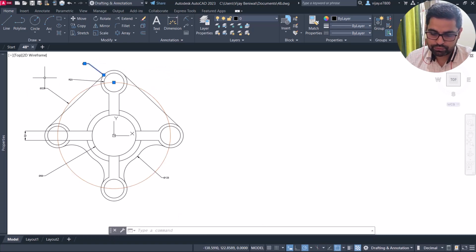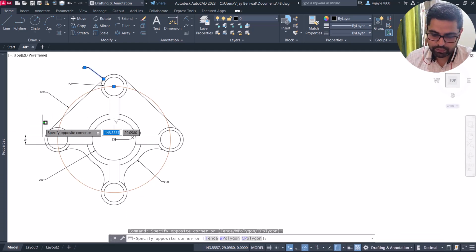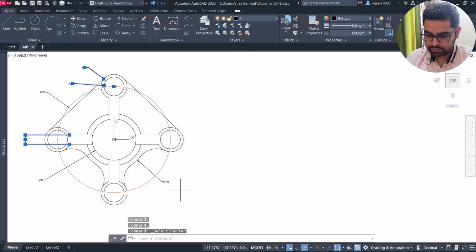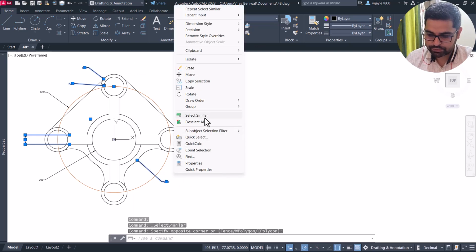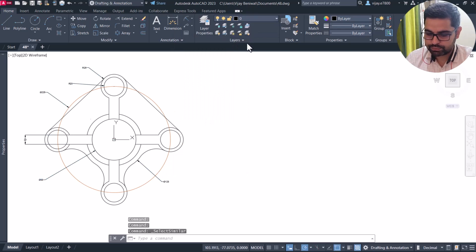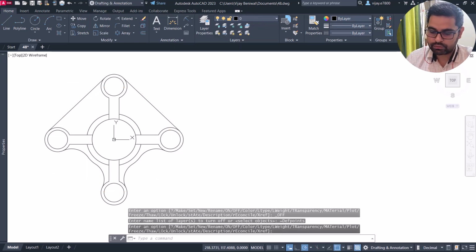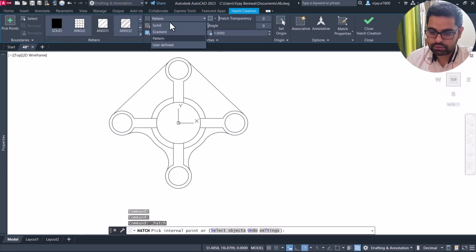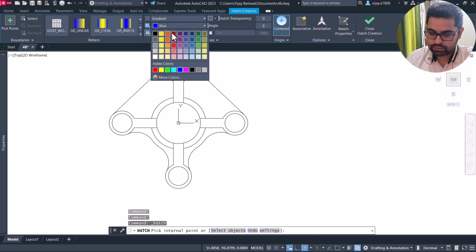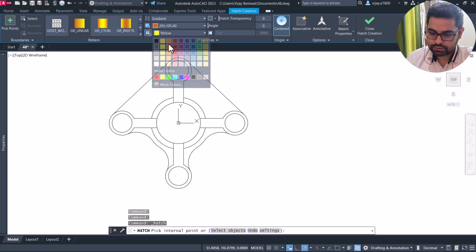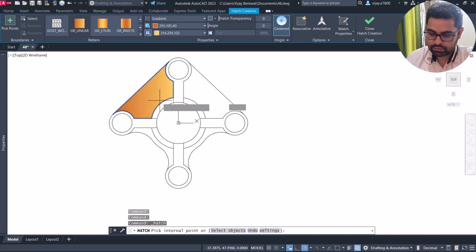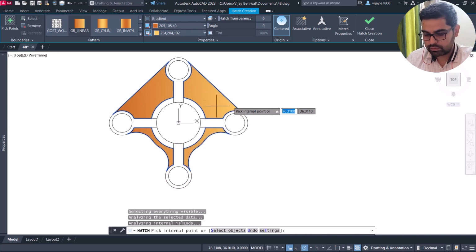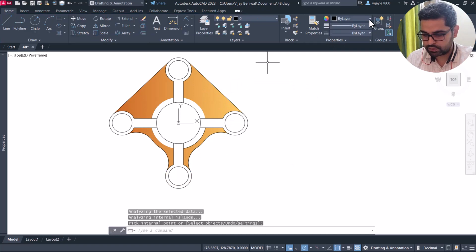And what we are going to do is select all of these commands, and we are going to use select similar, select diameter as well, select similar, shift them to depth points and hide it for now. Okay, now we are going to use hatch, gradient, use our standard colors. So these are all the hatch colors.